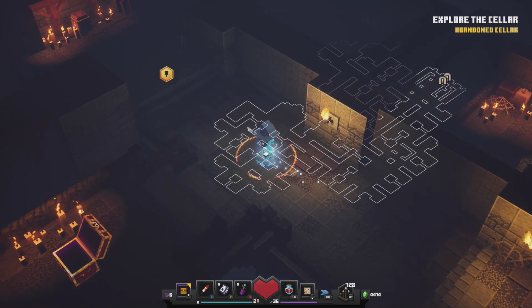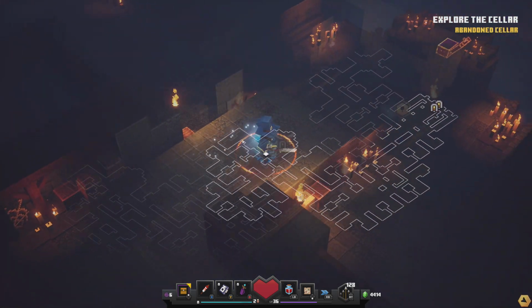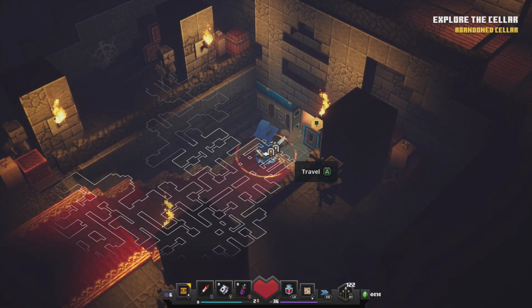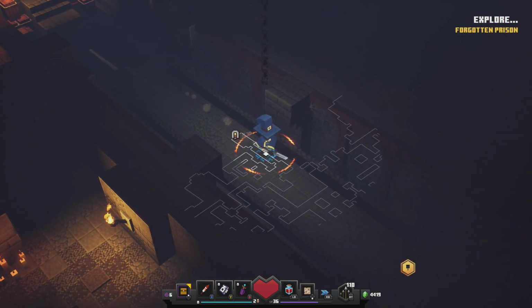So just either head straight for the exit and then explore the rest of the cave. I wouldn't go exploring parts of the cave until you've got the blue key in the blue door. Once you've done that though, you can go ahead and go to the next phase, which is the prison.